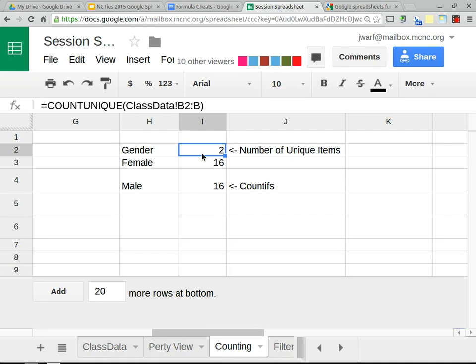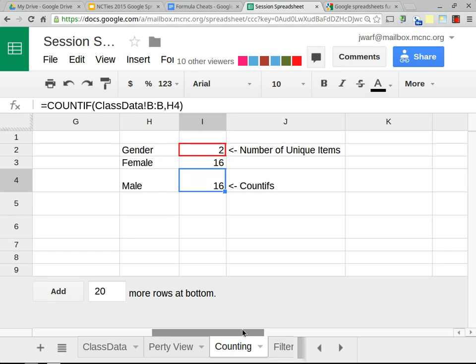Maybe I've got 1,000 unique items that I'm looking through. I want to know how many classes I'm actually doing for this conference. How many different name titles do I have? Yes, we could scroll down through the rows, whatever the case may be, but I can also do a little formula, tell it to count it for me. Count unique. Then we've got our count if, and then here I've got my count as well. So you can do those different types of options.